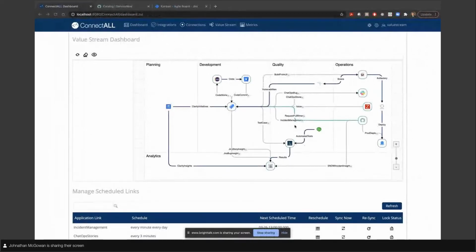So with that, I'm going to jump right into our demonstration here. If I can share my screen, let's pop over to ConnectALL now. You can see here is an example of a value stream using ConnectALL, and I've got many different applications mapped here.